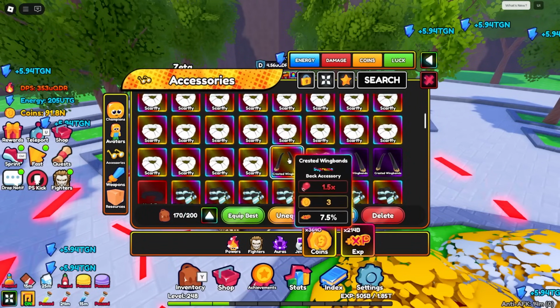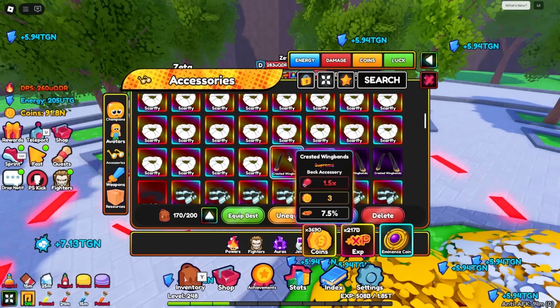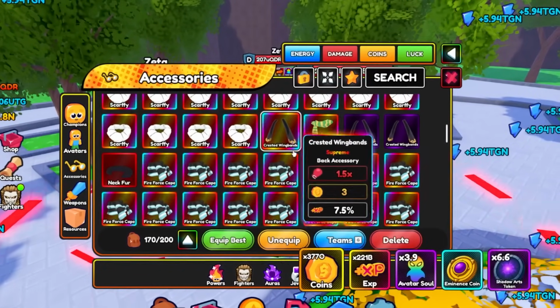The previous accessories would give a boost in both energy and damage, so I'm not sure why they decided to choose one stat to pursue for the accessories, but I guess there really isn't much we can do to control it. At least we can switch back our accessories that we have.